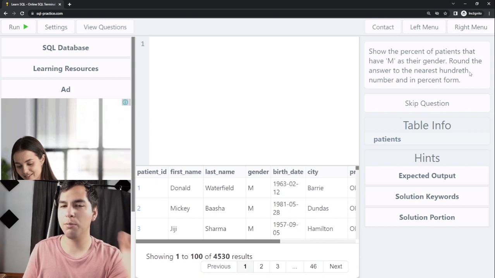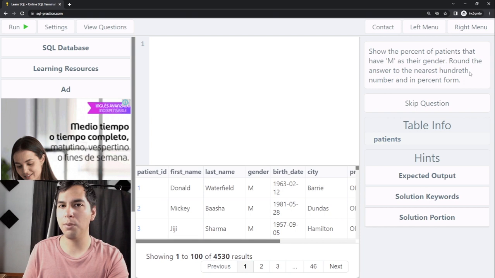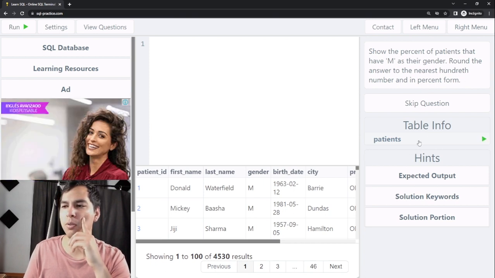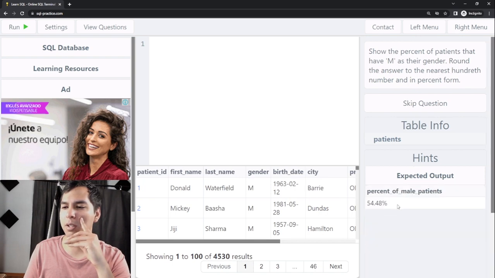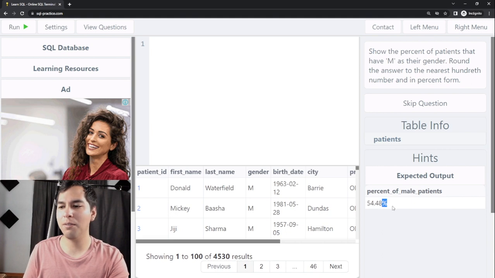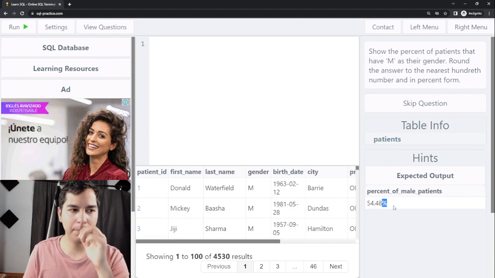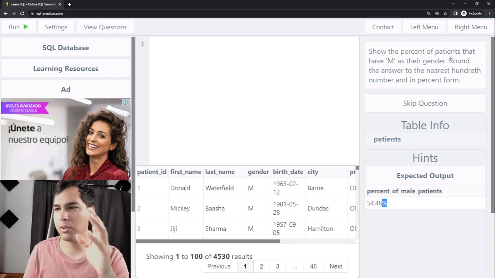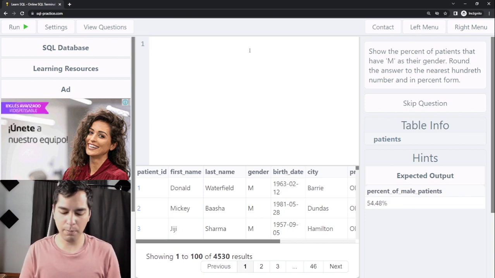In that case, instead of 50.1, it will be just 50. Also we need to show it in percent form, so we need to show the percent sign at the end of the number. So yeah, that's it. Let's begin.